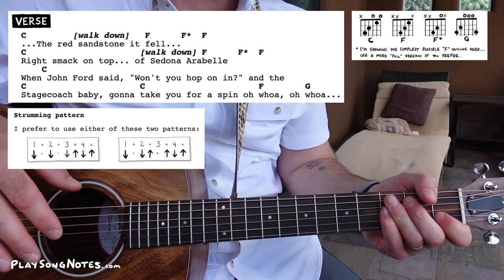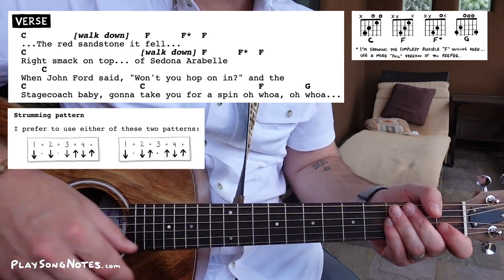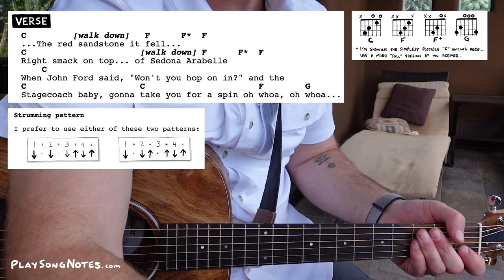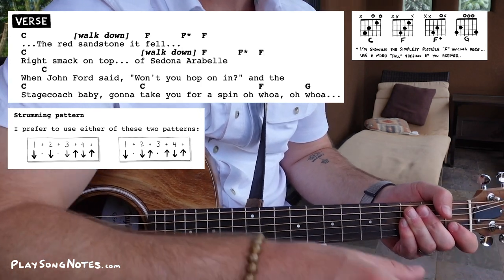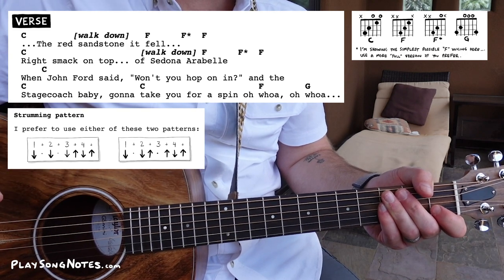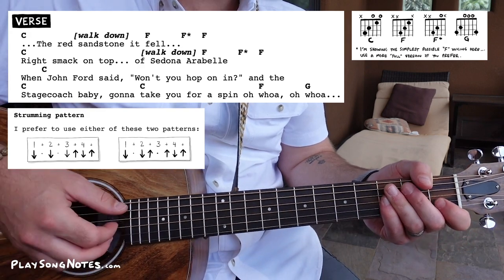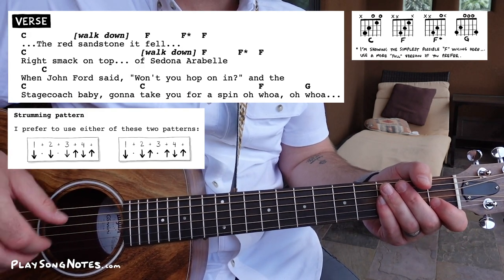You're gonna use whichever you want when it comes down to the verse and the chorus that we're gonna look at starting now. So the progression for this is pretty straightforward. It's mainly gonna be C and F, and back to C and then F, and then we're going to do a CFG to end each verse. And the chorus is just going to be CFG, CFG, CFG, CFG.